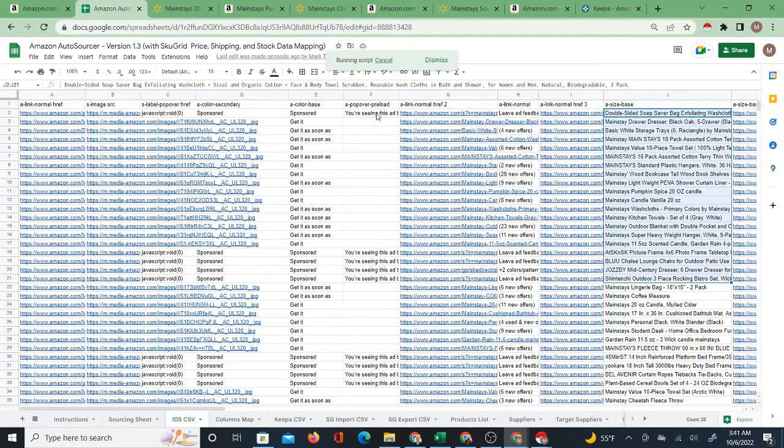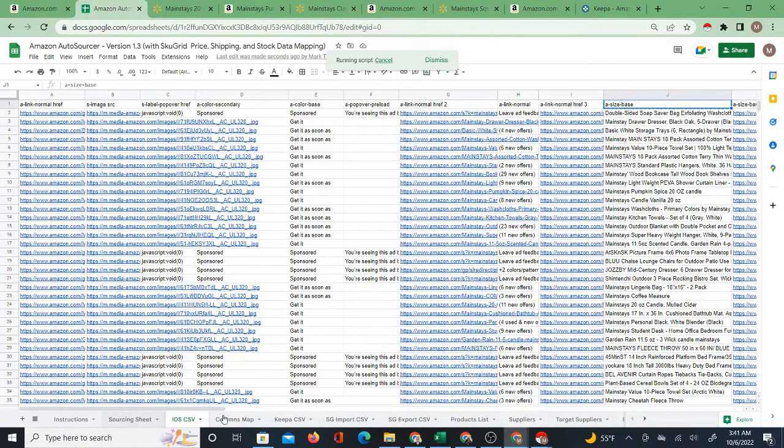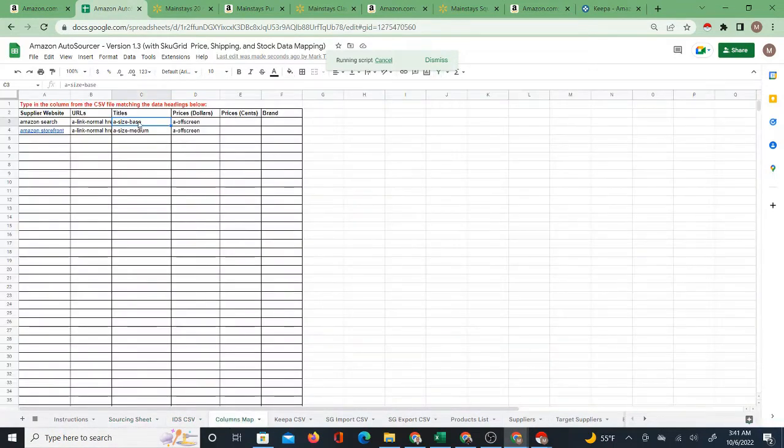So you need to understand how to come here to see that these are the titles and that this title has changed. The column heading for the titles has changed, so you will have to copy that and update it on the columns map under titles for the Amazon search. And that is what I just did. So that is something that I want you to keep in mind.